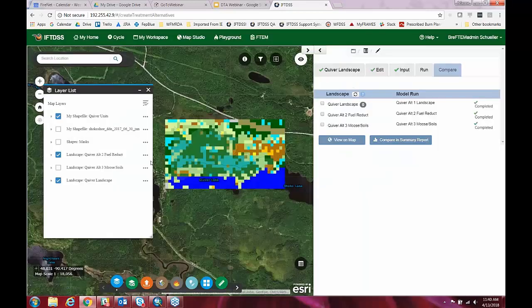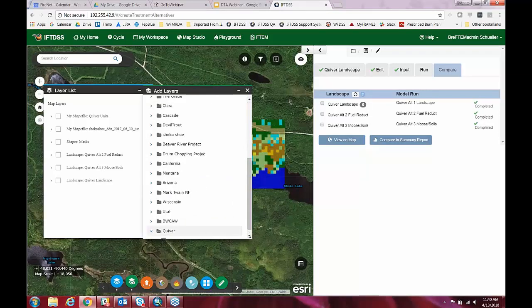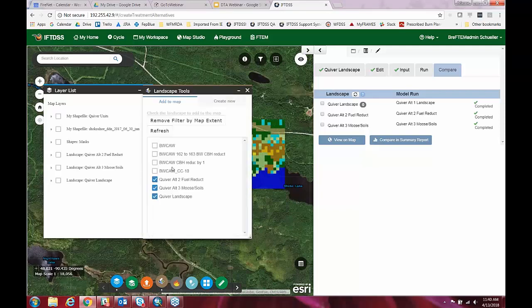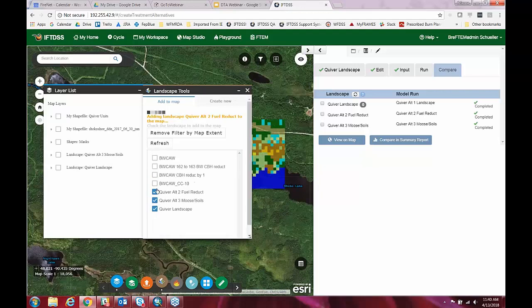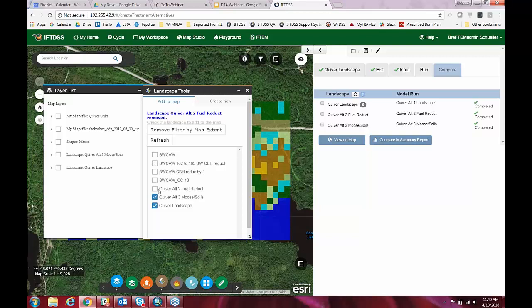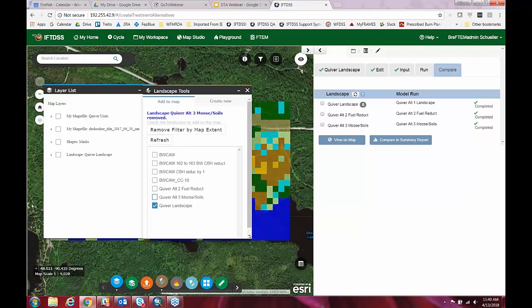So while those are building, I'm going to go back to my map.